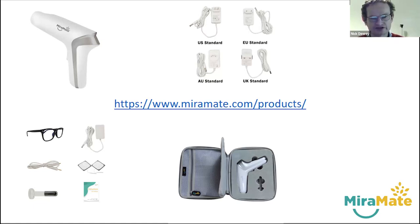The gun itself doesn't give off different frequencies. It gives off the light, the VUV light, which has its own frequency and its own properties. And yes, it can be used for eczema. So it's a good device. It seems to be able to do an awful lot for you.